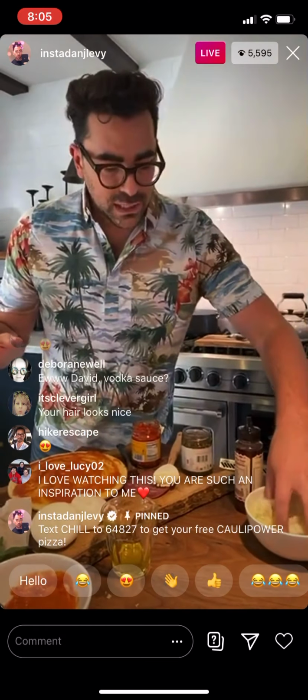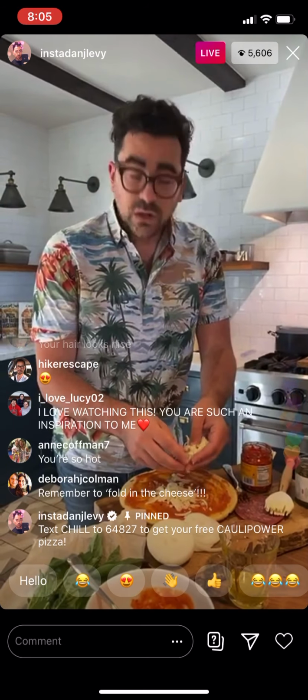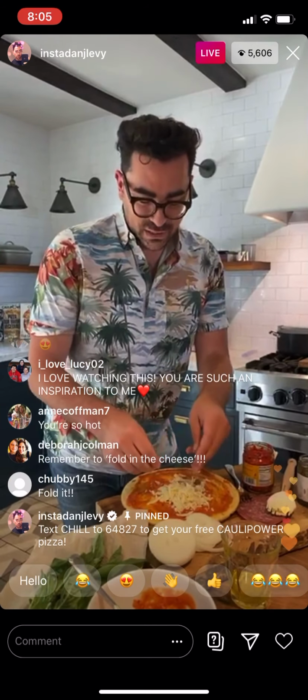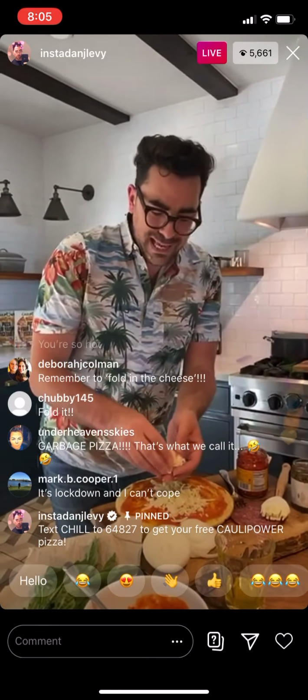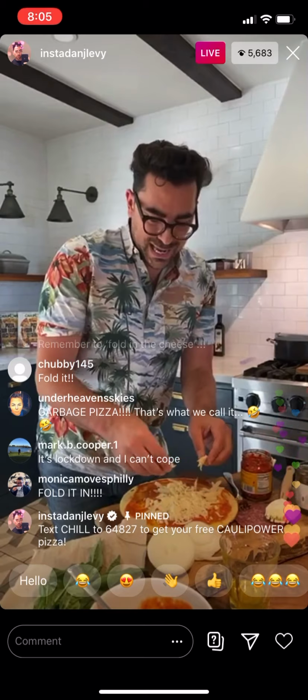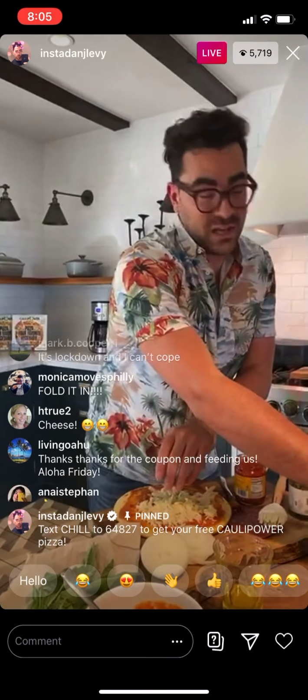Now, I'm doing a nice combination of mozzarella and a little Gruyere, but mainly some fresh mozzarella and some more of the dry aged mozzarella. Why, I don't know, but it sounds impressive.